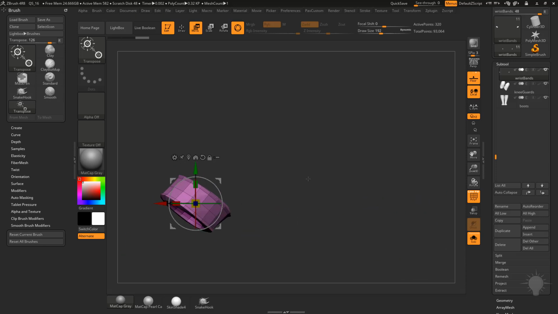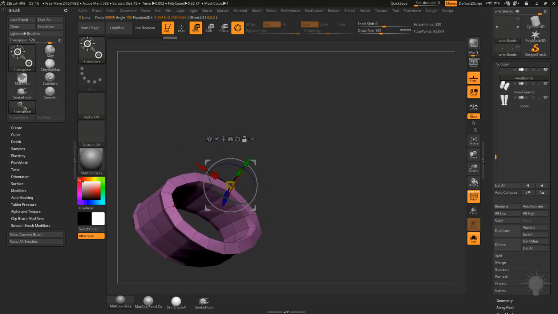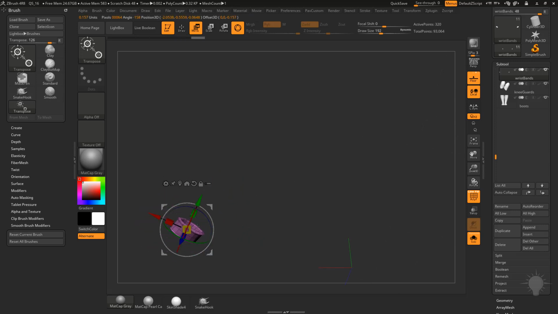So now if you want to reset this orientation, you can hold down Alt and just kind of push this right here, or hold down Alt and you can find the direction of that. And to get the direction that you want to go in, if this was like a perfect cylinder, you could just hold down Alt and tap that direction, and then hold down Alt and say go to Mask Mesh Center, and then it'll go to the middle of that particular object. And that is because, again, I have X symmetry activated, which makes sense if I've got two separate objects over here.